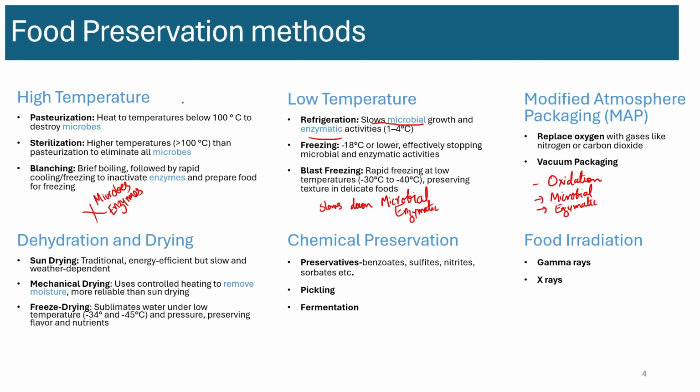The other option is removing moisture. In this case, it is dehydration. So removing moisture stops moisture-related spoilage mechanisms. So it is either drying by putting the food item in the sun or mechanical drying using controlled heating. And sometimes it's drying done at a really cold temperature where the temperatures could be as low as minus 34 to minus 45 and you fully remove the water. In this case, it's changing water from ice to water vapor. Okay, so it's called sublimation. Okay, because it's done at such a low temperature. All of these create really dry food without any moisture, which can be stored for a much longer time because it stops microbial and enzymal activity. Okay.